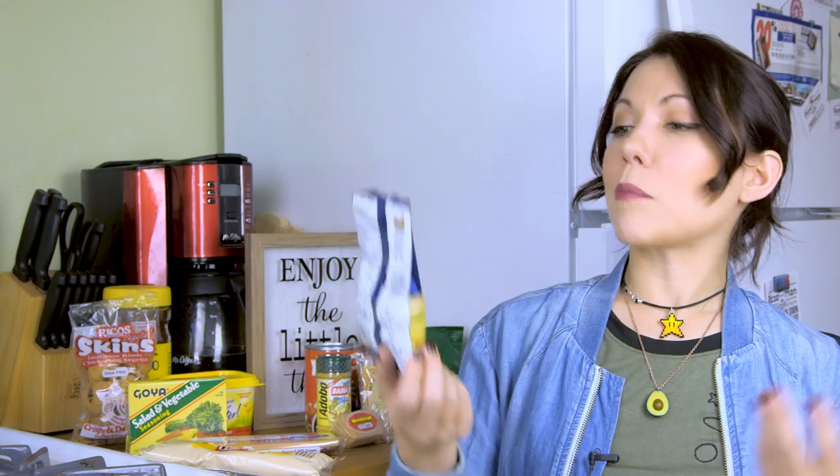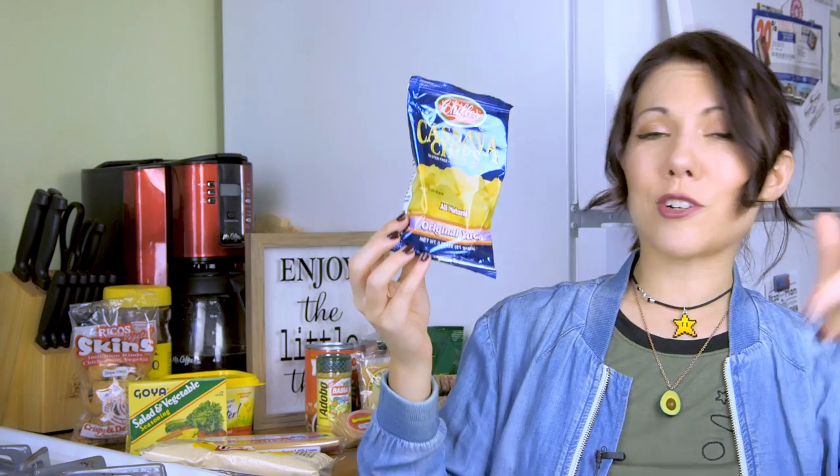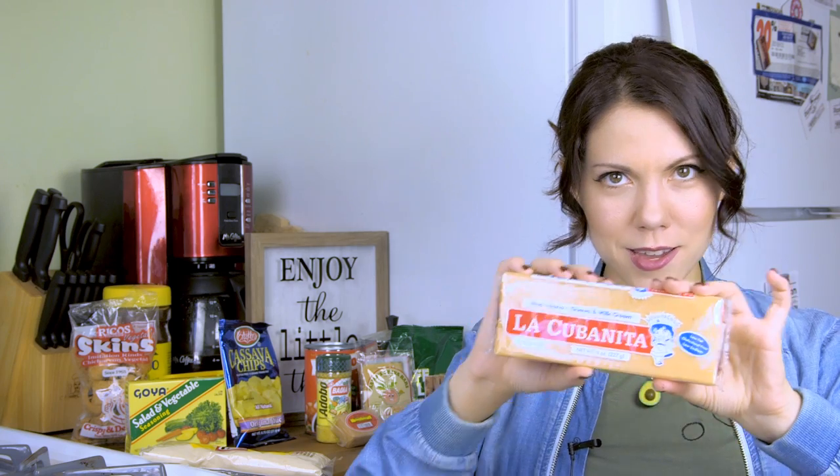Cassava chips. Cassava means yuca. Cubans eat yuca with everything, like for real. It's like Cuban potatoes. That's the best way I can describe it to people. They're like, what's yuca? Is it yucky? Like my abuela and every other abuela used to say, como inventan las cosas. These chips are gluten-free with zero trans fats, so whoever told you that all Cuban food was fattening is wrong, but mostly right.